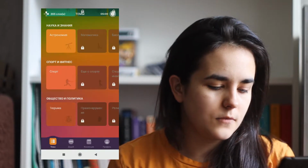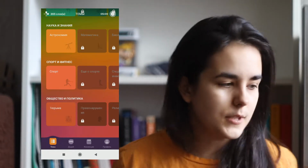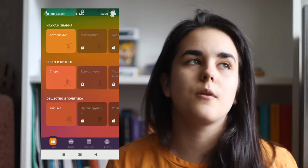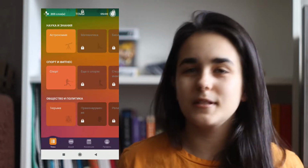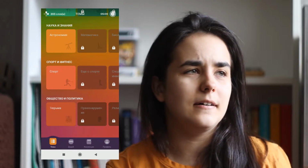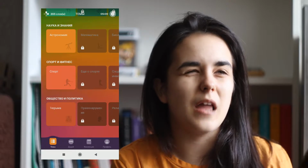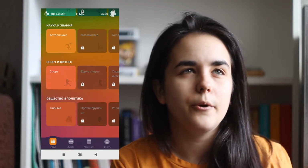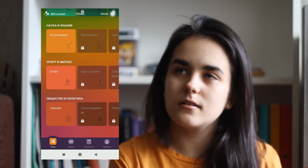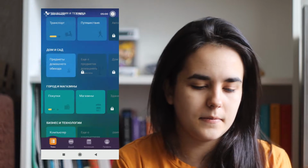So I haven't gone through it quite a lot. Yeah, my only issue is the font. Also, some voiceovers are weird, so like some intonations, somewhere it's completely normal, and then it's like too loud or with weird excitement, and I don't know. Overall, it's a nice app, I think.